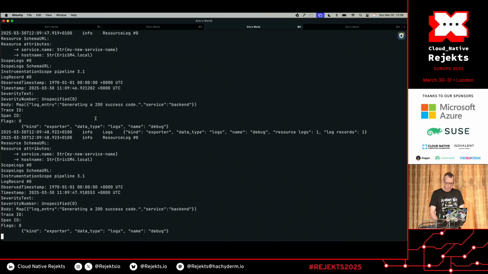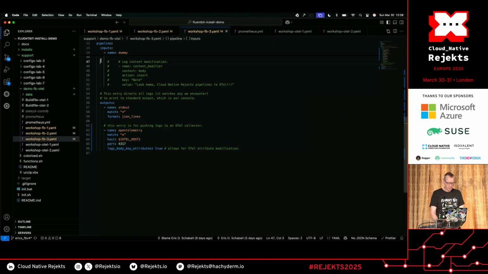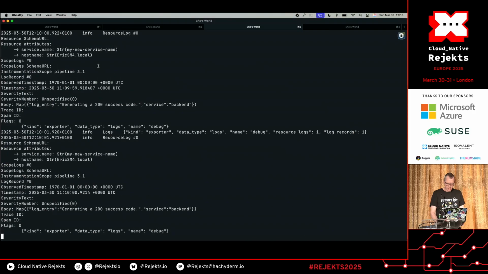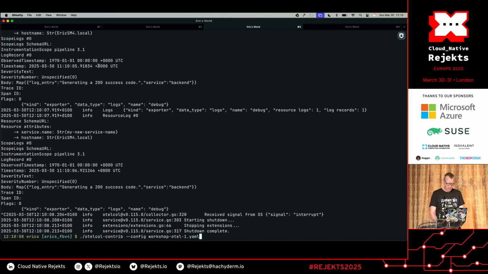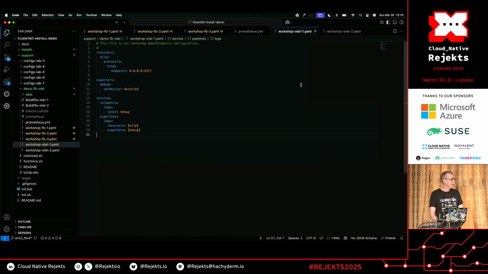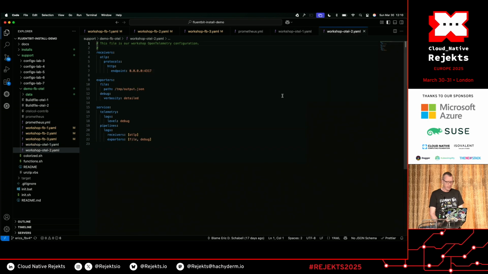So let's go over here and make it a little bit prettier. We will send it to the file system now. And the only thing that requires is that we change this to 2. So the original OTel configuration was just sending it to the debug output, so basically to the log, and now we've added a file output, right? And it's listening on the 4317 port.